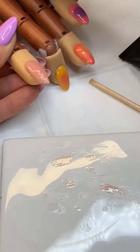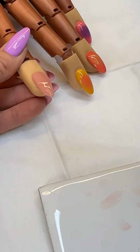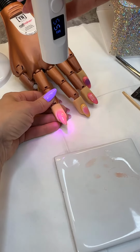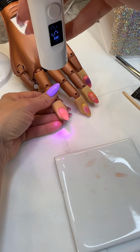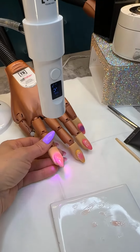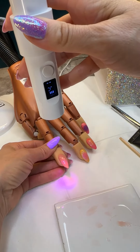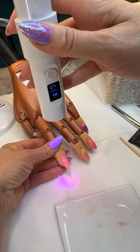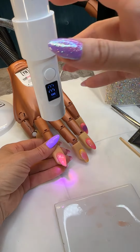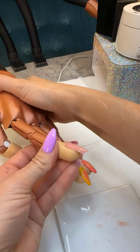Now, normally I would just pop this back into that full UV LED light, but I do want to show you something. Another option that you can use is our Touch Cure light. This is a great light to use if you need to freeze your product into place or stop it from moving. All I'm going to do is hold that light about 6 inches away from the nail or so, just enough to freeze that into place. It's a quick way of stopping that product from moving. So just freezing that into place, and then I'm going to check my nail.